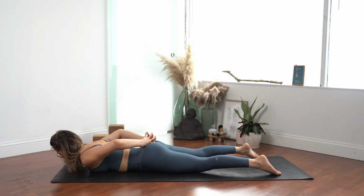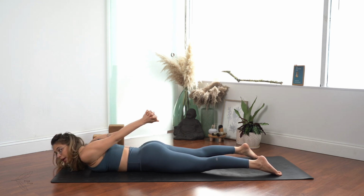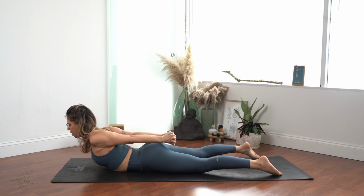You want to swing your hands behind you and interlace the fingers behind the back as you set your chin on the mat. Inhale, push the fists away from the body. Exhale, lift. Hold for 3, 2, and 1.